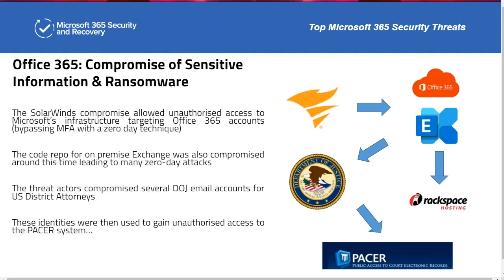And this is how it worked, okay? So we have the SolarWinds breach that occurred, and Microsoft Office 365, the cloud platform, and those subcomponents of Exchange were compromised, okay? And this generated a real problem because the code that Exchange is based on, SMTP, IMAP, and all of those type of things, right? All of those things have code that goes back a really, really long time, and still built into the product for all of that backwards compatibility, okay?